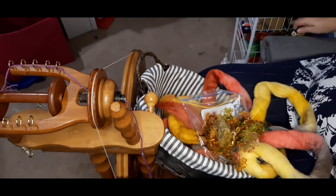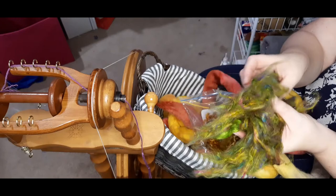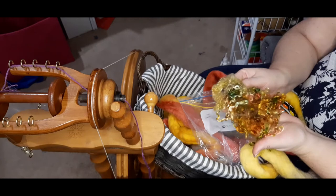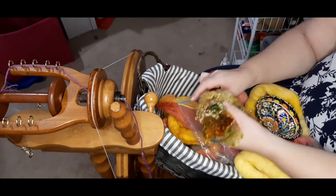This is my greens for this. That's the glazing fiber. This is going to be added to the top of the spun yarn as well. So it's going to be hand-eye coordination. I'm going to be glazing, and I'm going to be adding the locks the same way.